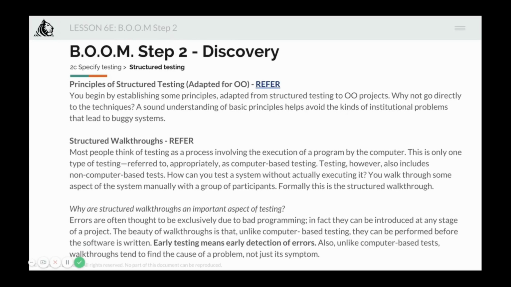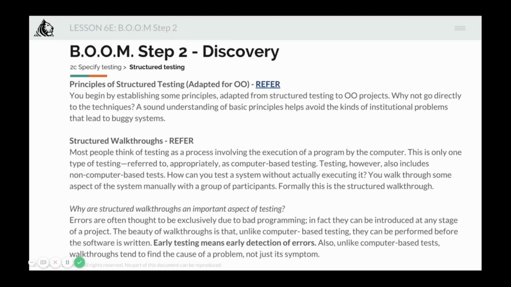And why are these important? Because errors are often thought to be exclusively due to bad programming. In fact, they can be introduced at any stage of a project. The beauty of walkthroughs is that, unlike computer based testing, they can be performed before the software is written. Early testing means early detection of errors.